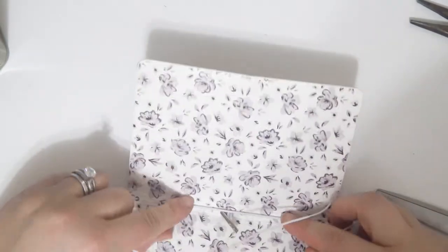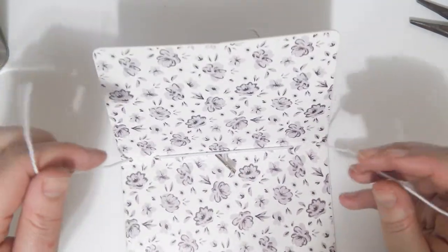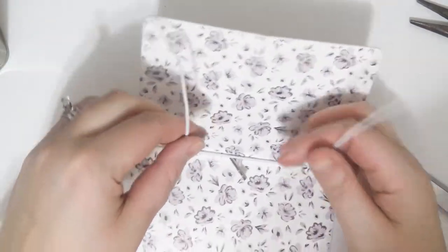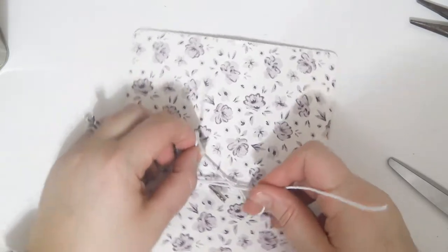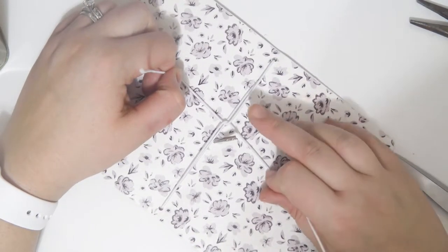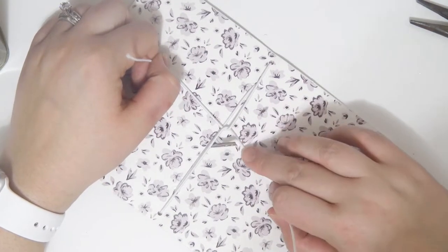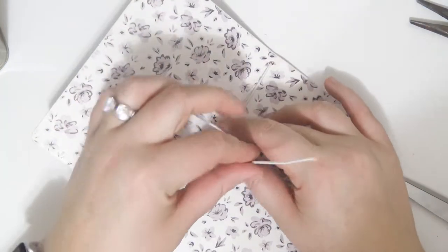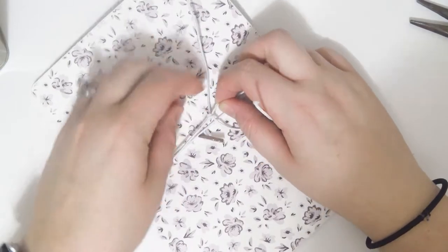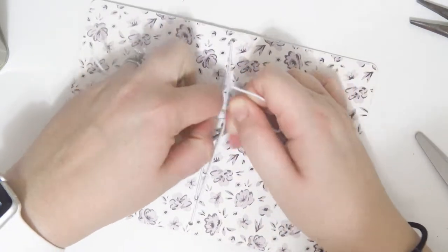And then all I'm going to do is pull that so that this one is flush up against the edge, but not being pulled. So the elastic isn't being pulled, but it's still flush up against the edge. Then we're going to take these and start a knot, and at the first twist, I'm going to pull them so that it's the same way. They're flush up against the edge of the TN, but not pulling on the elastic. And then I'm going to finish my knot. And then I'm just going to pull that as tight as I can.